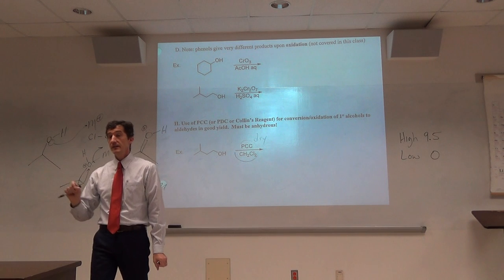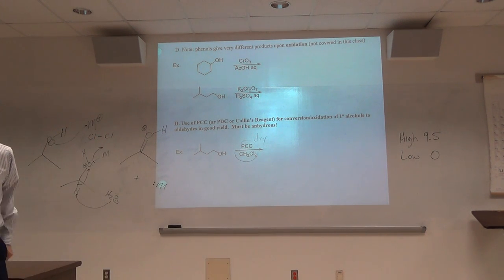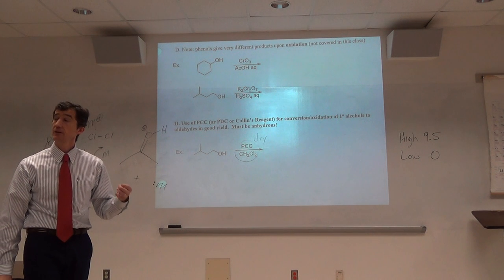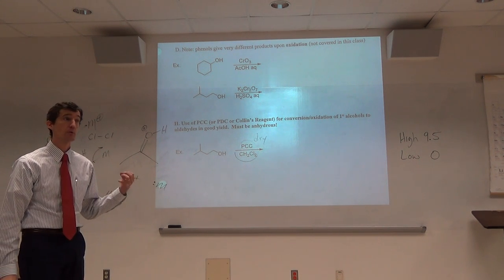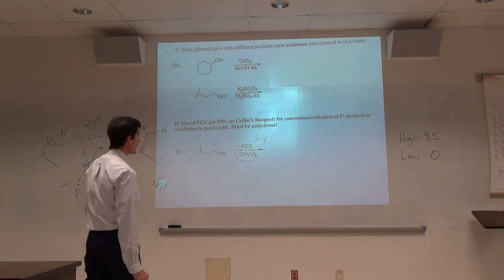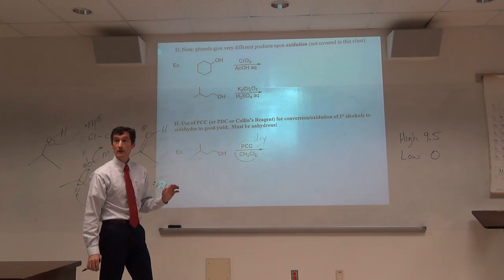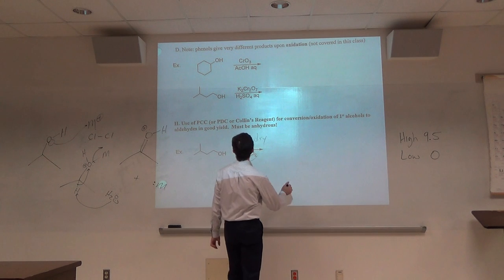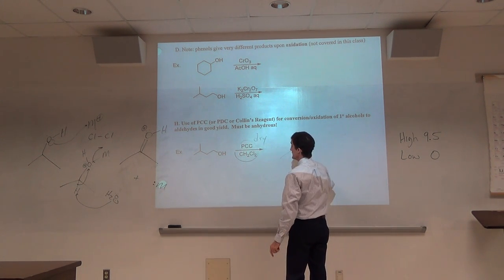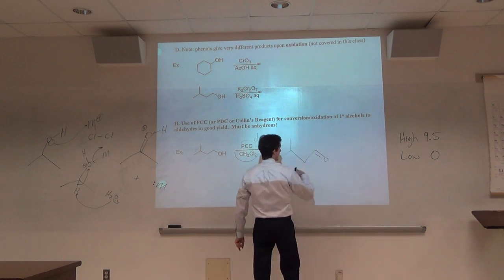Okay? Now, the big three, you can't use dry. They don't dissolve in dichloromethane. You have to have water to do the chemistry with it. PCC is a chromium reagent that will dissolve in an organic solvent without you having to use water. And because there's no water there, it can't go all the way to the carboxylic acid. It has to just stop at what we showed as an intermediate up there, just the double bond O.